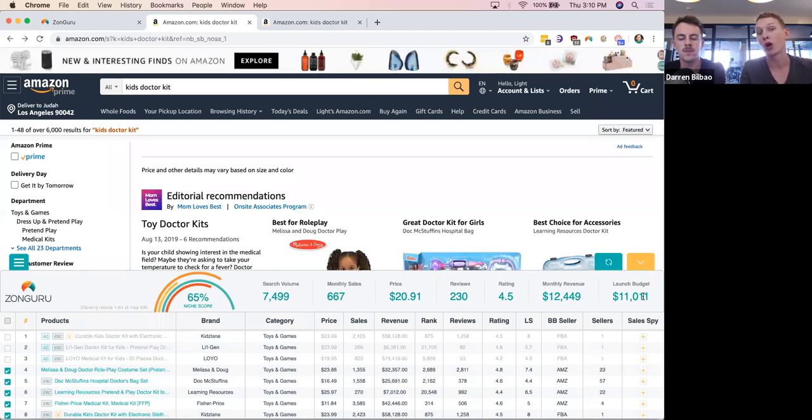Not maybe a home run hitter product, not a product where all the sellers are doing $100,000, but that sustainable long-term product that we're looking for. And a better product to start with as well, because it's a big learning experience, especially if it's your first product. Getting a product live is 10% of the journey. Once you're there, there's lots of learning. So starting off with something with a bit of a smaller budget is a smart move.